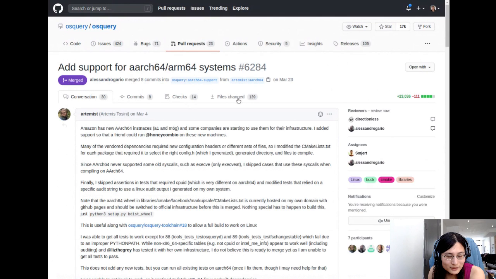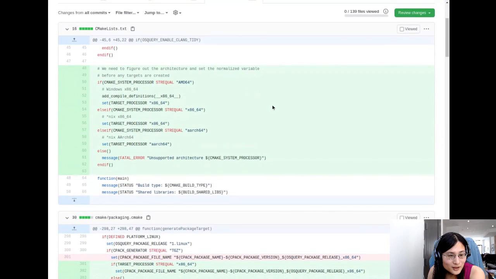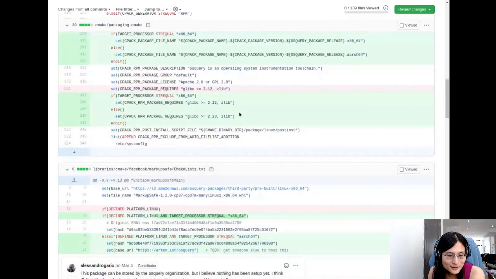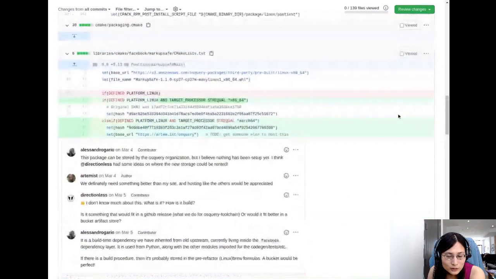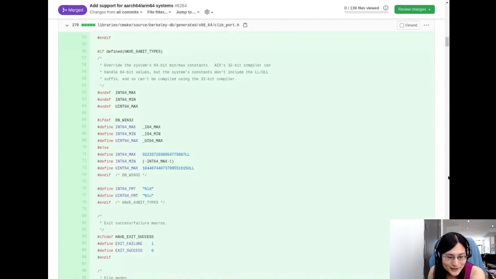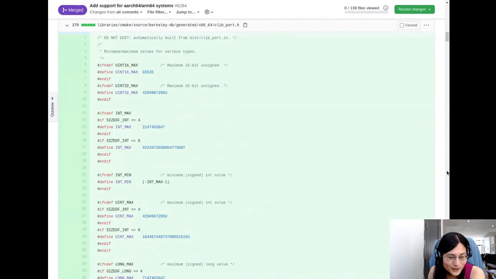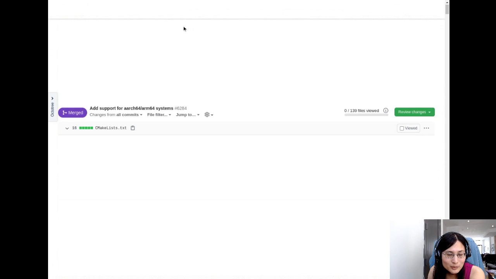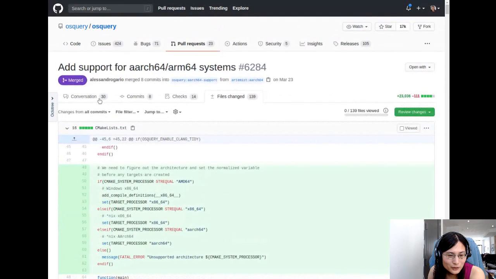There were a bunch of changes that needed to be made in order to support the architecture on all of the dependencies, because OS Query is designed to run with very few dependencies, so it has to compile everything from scratch, and it also relies heavily upon what syscalls are available. So that took a bunch of effort to port over. We currently are running a fork. We're not very happy maintaining that fork forever, so at some point, that'll need to be merged into mainline. That's one area.